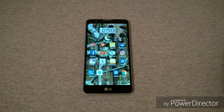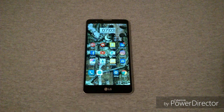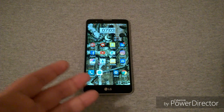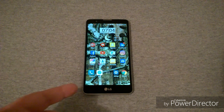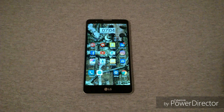This phone came out in April of this year, and so it's still not that old. There are some other phones out there from other carriers, like the ZTE Max Pro, that would actually probably stomp this phone, or the Grand X Max 2, whatever, from Cricket, which is about the same phone, slightly bigger. They run octa-core processors and all this cool new stuff. But that's on different carriers. For Boost Mobile, the Stylo 2 is still a great option and a great buy, and I would highly recommend this phone to anybody wanting a phablet.